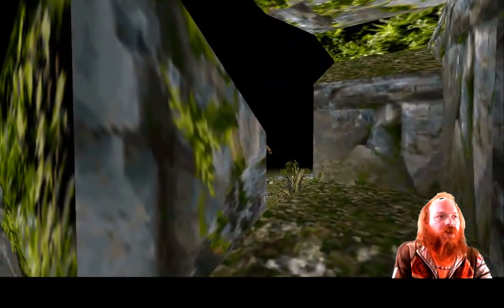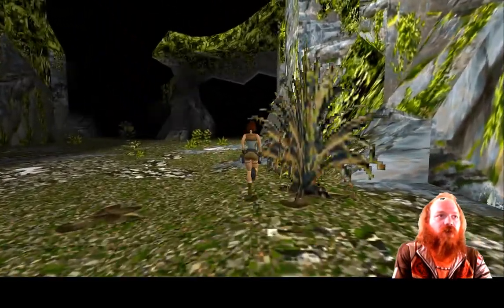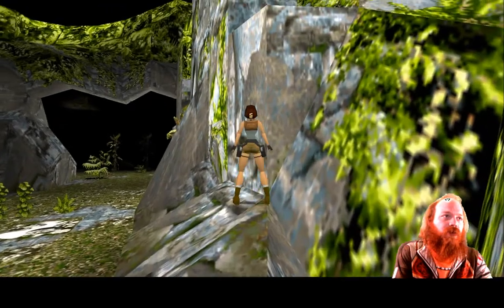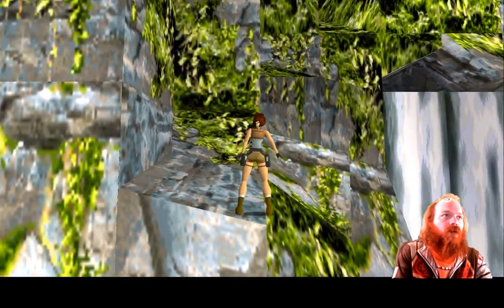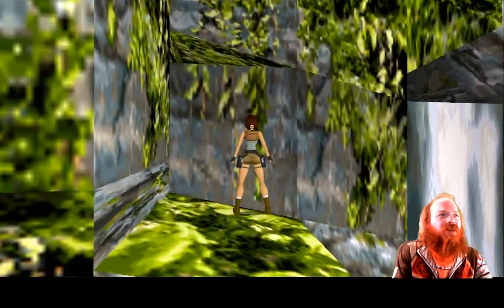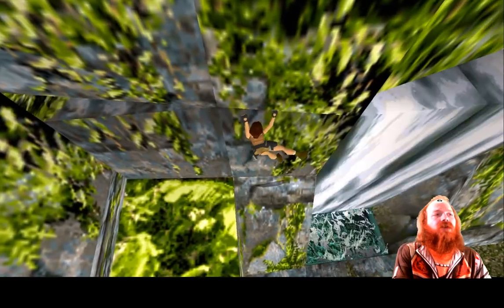Alright, so now what we want to do is climb up these rocks that are to the left of the waterfall in order to get our second secret. You might notice there's a little slit in the rock. Go ahead and jump up, grab it, and then Laura can shimmy to the right.